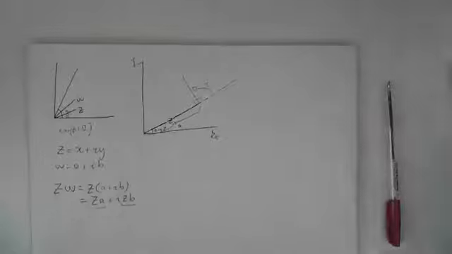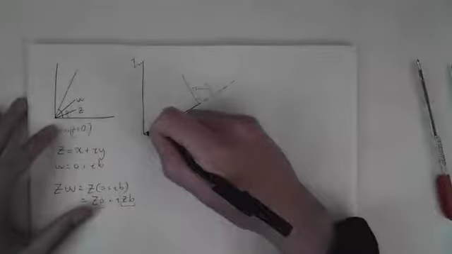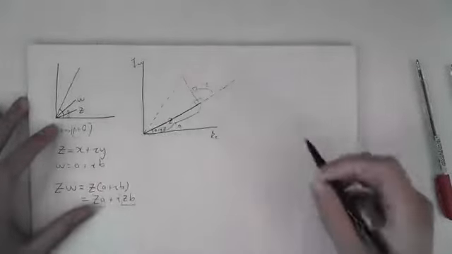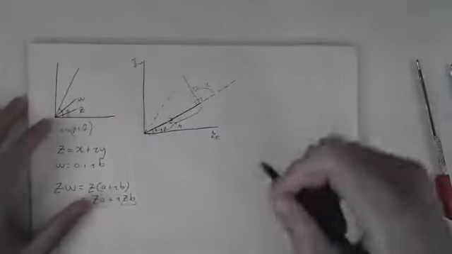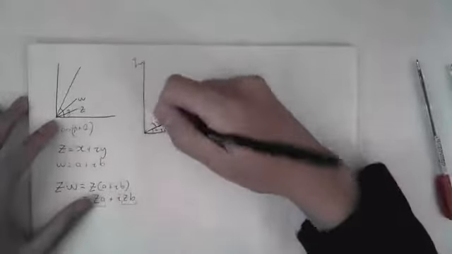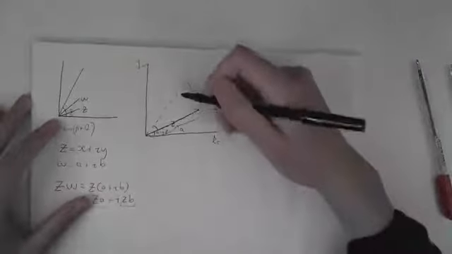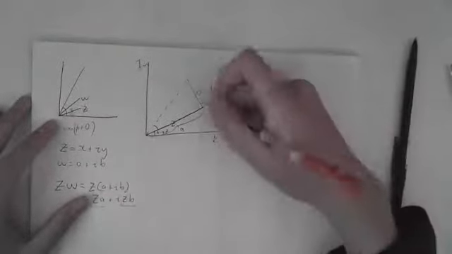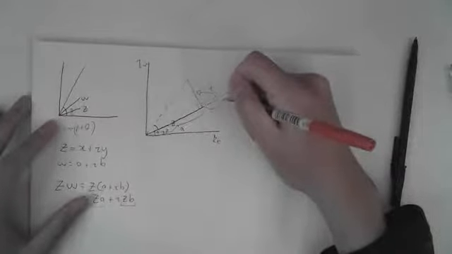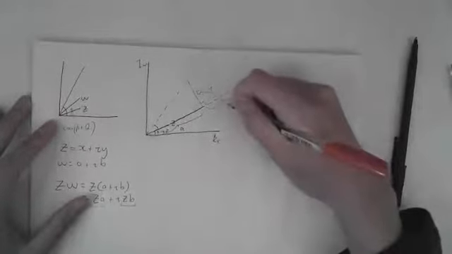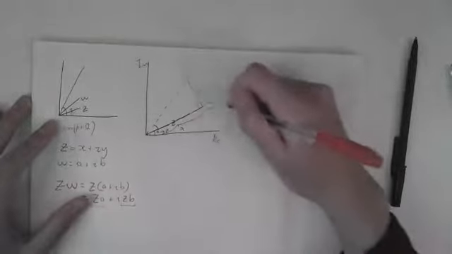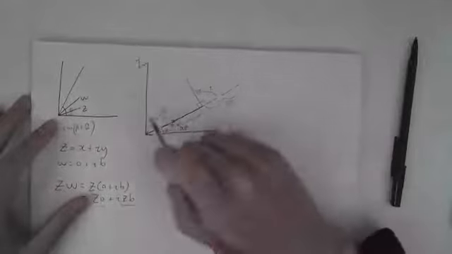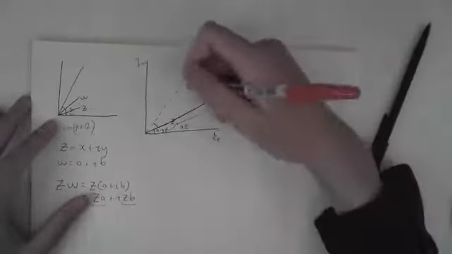So now we're almost done. Let us draw in the resultant complex number. So say that dotted line is my resultant. Now let's have a look at what this angle is here, right? Well, we see that this is a 90-degree triangle, so it makes it nice and easy for us. And we know that this length is scaled by a factor of b. So this is az, so that's bz, and this is az, right? This will also be bz.